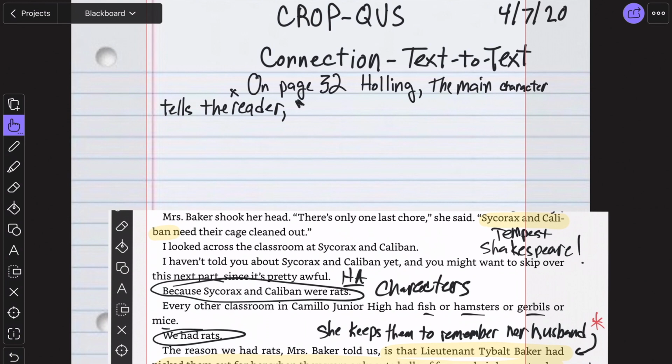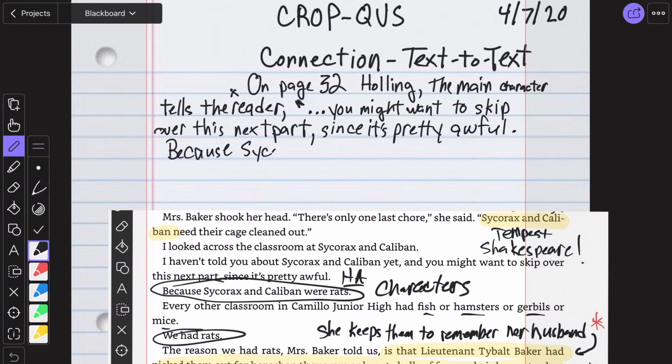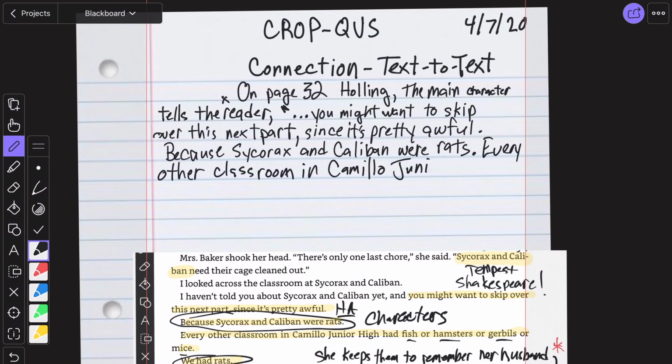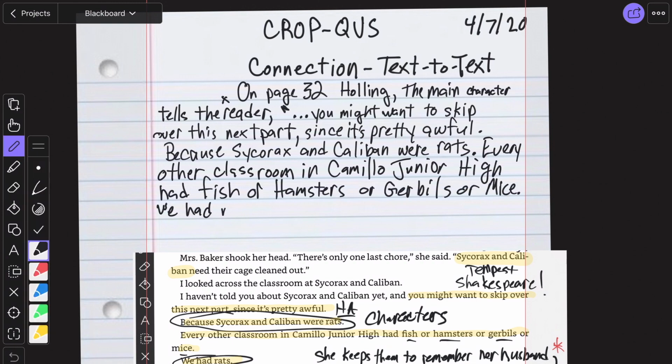And I'm going to start in the middle of the sentence that says awful. So I'm going to put ellipses. That means there's words before this. You might want to skip over the next part. And you can see I started my quote, and you can see I ended my quote, and you can see it was quite a bit.